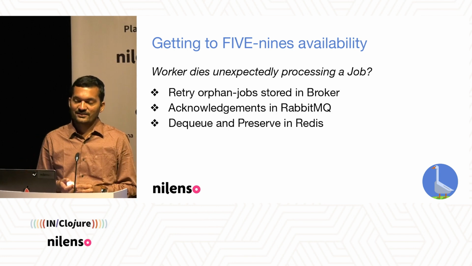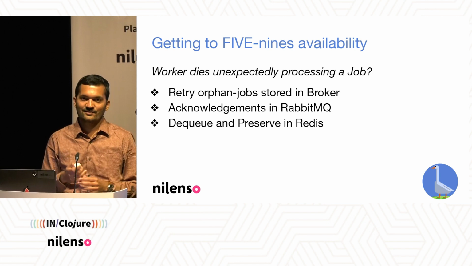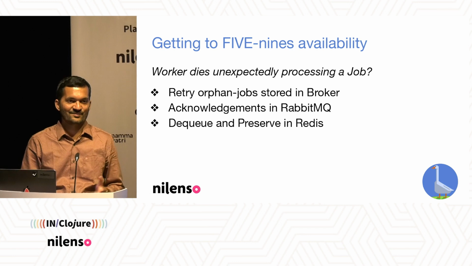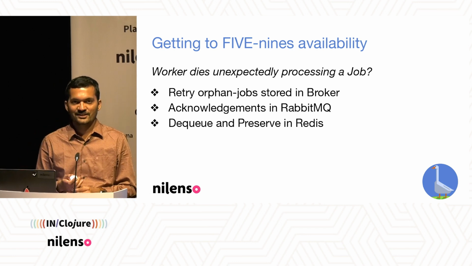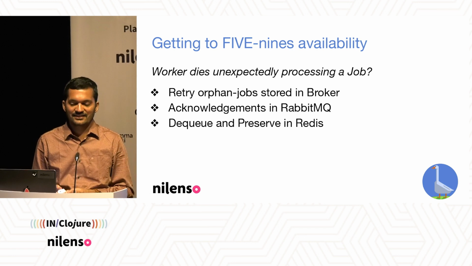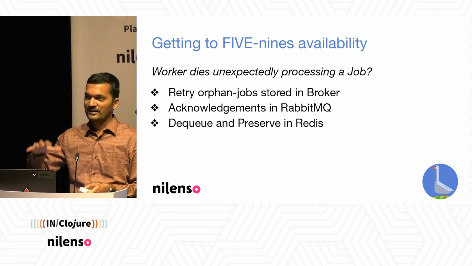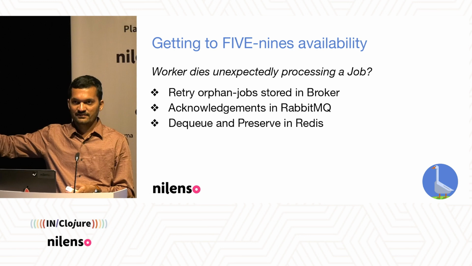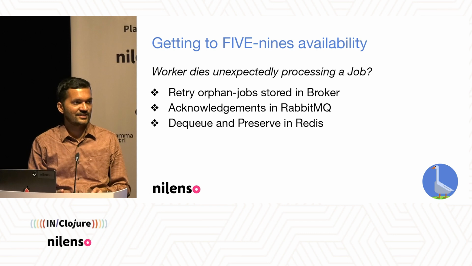Now, this is an interesting bit. You do everything well, but this is not in your hand. Sometimes with cloud providers, a VM can disappear off the shelf, right? So what if your worker dies unexpectedly? You put in a graceful shutdown and all that, but what can you do in that case? Instead of pulling a job from a broker, what a worker will do is keep it in the broker until it has completed execution. Those jobs are called orphan jobs if the worker dies while executing them.